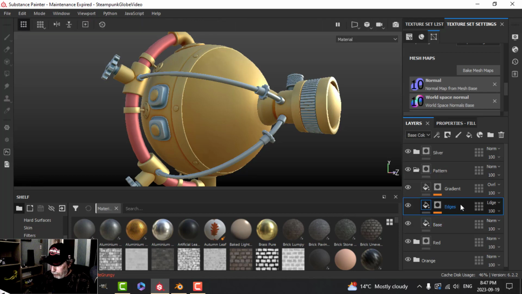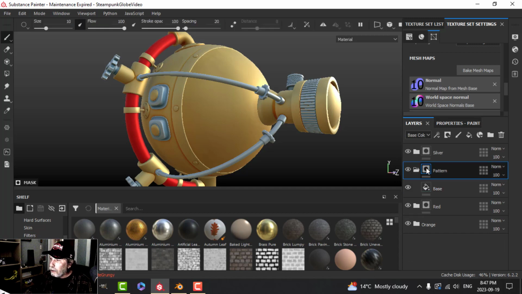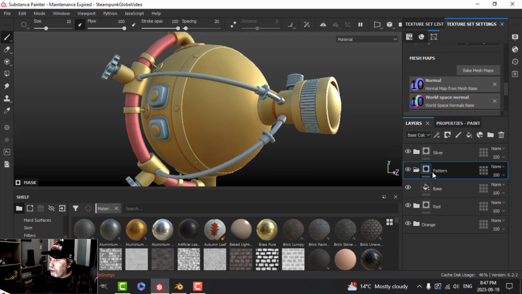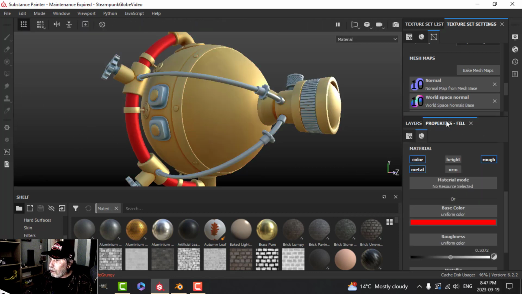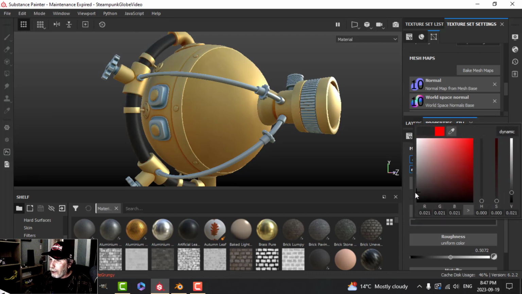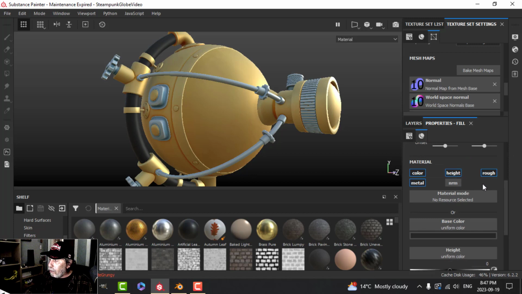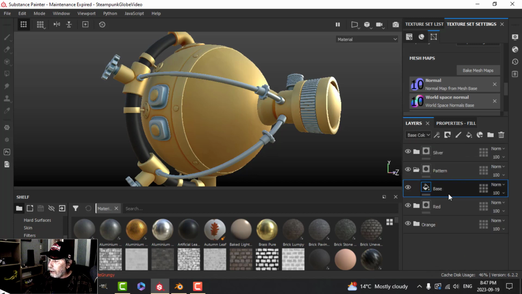And I can delete this layer and this layer. And this is the layer that I want to keep. And I'm going to actually clear that mask now that I think about it and choose what I want. I got the black mask on there. I want this pattern to go on here. And in this fill is going to be black. So I'm going to pull that down to there. I am going to want some height. I guess I could leave all those other ones like that.